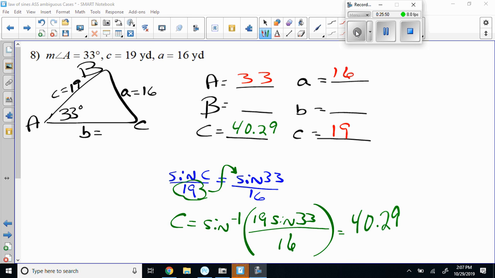Okay, so I can sit here and say the no triangle is off the table because I got an answer and not a domain error, right? You see what I'm talking about? That's why you got to do that. I got 40.29. It's supposed to be 40.30. On your paper, it's rounded to one decimal place. It's 99.299. Okay. I thought it was 0.297. Okay, 0.297 rounds up to 0.3, right?